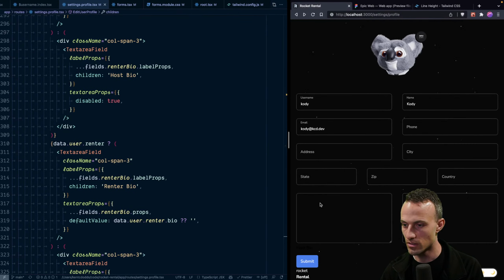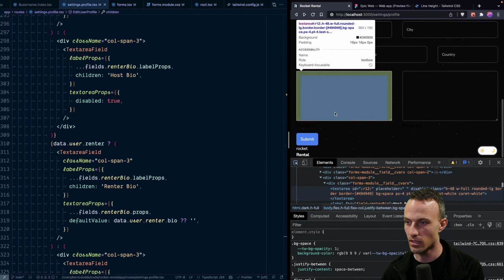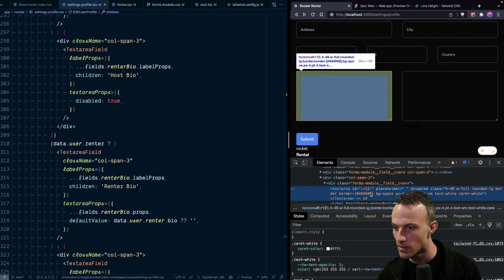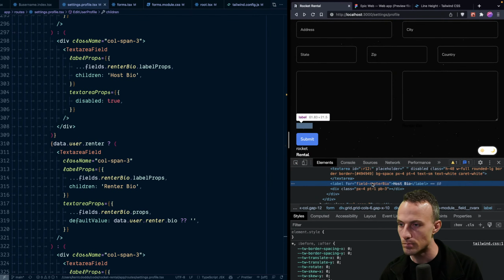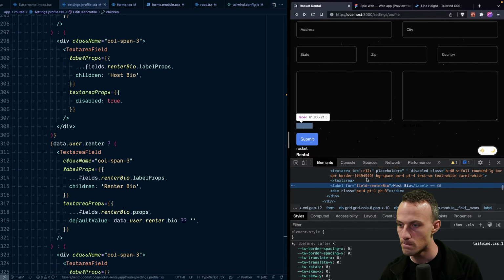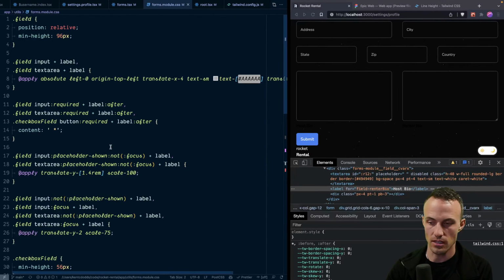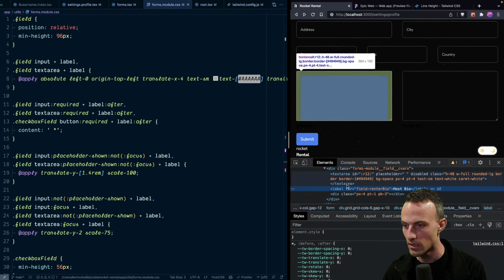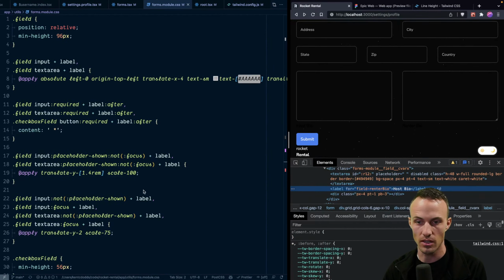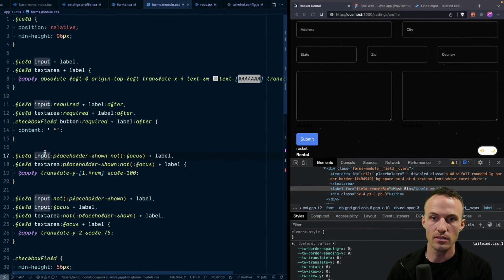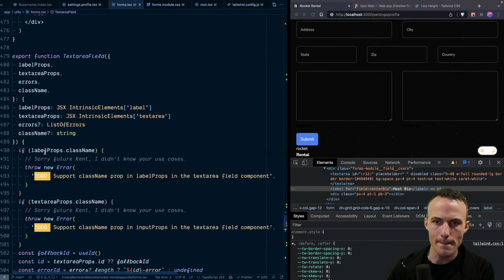Cool. So that's interesting. We're not seeing the label at all. I would expect to see the label. Aha. So our CSS is not applying properly. It looks like it's not picking up the field thing. Let's see.